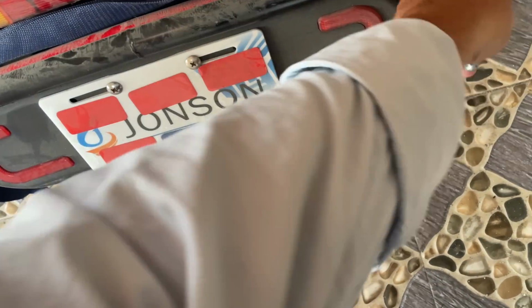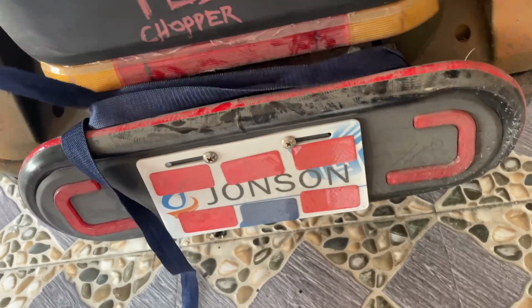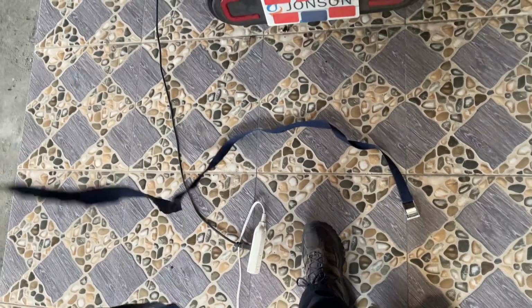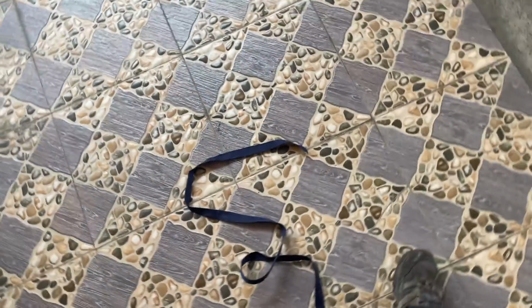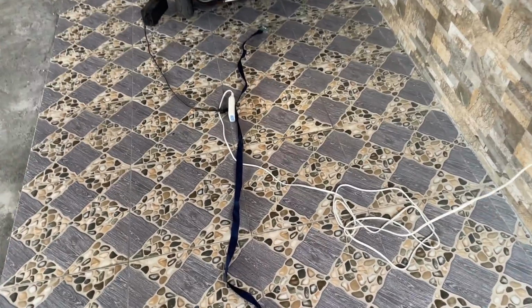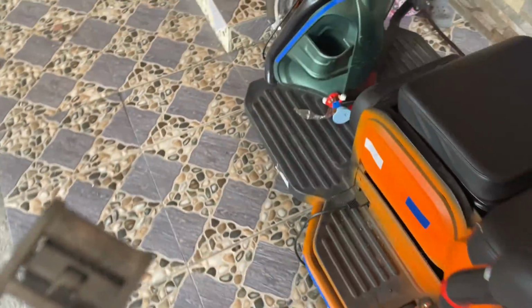Let's see here. See how long this bad boy is. Give you the full tour. Damn, I guess I gotta wrap this thing on here. Look at her. Big old tow strap. So you attach that thing. Yeah. So I can go on the back. I can tow in a damsel in distress. Or you can take this tow strap onto the front up here.